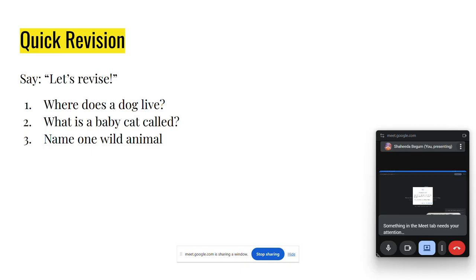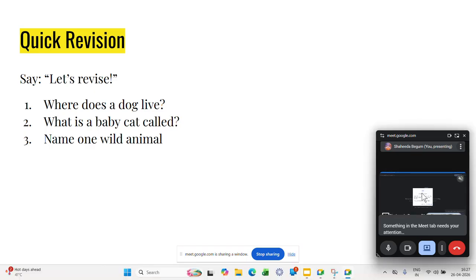Dog lives in kennel. Can you name one wild animal? Tiger, lion, giraffe, rhinoceros. All these are wild animals.